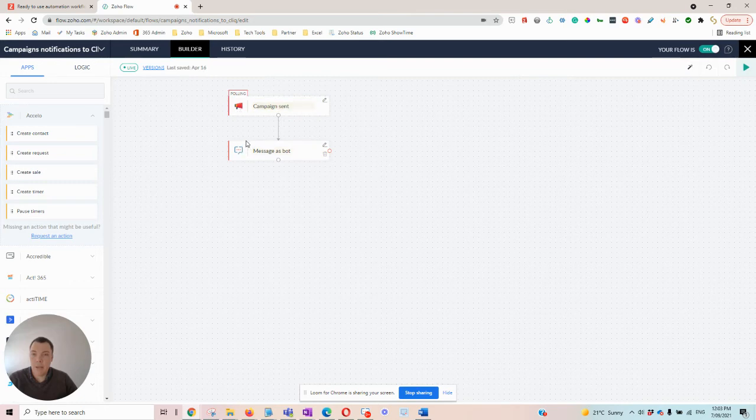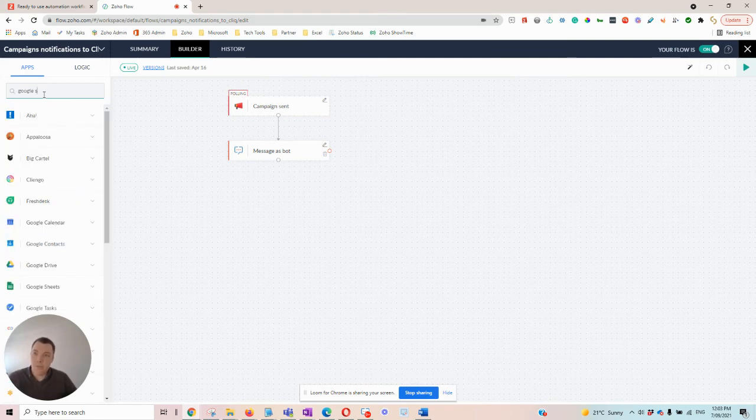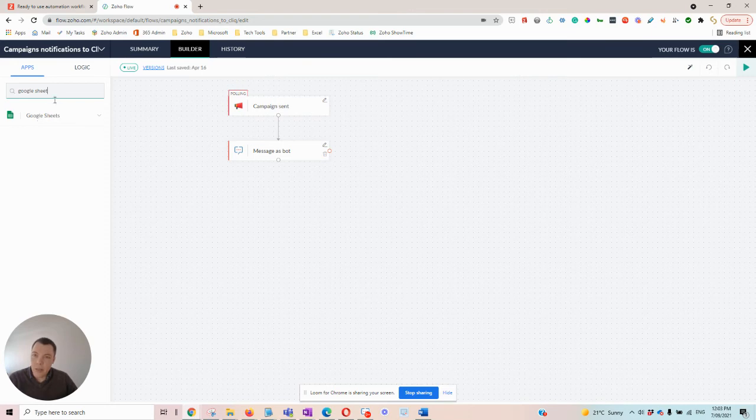They can be any of the apps which we just looked at in the flow gallery, and then you can do different things. On the left here, if we look at the Google Sheets one, click on this.